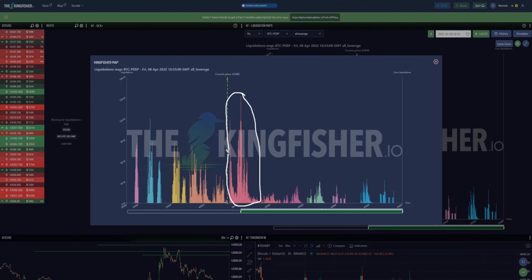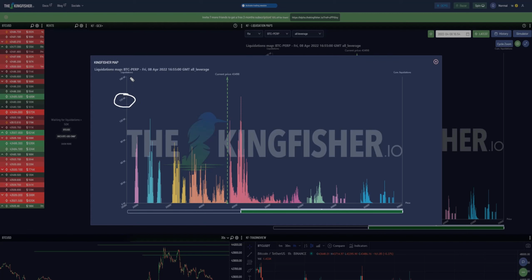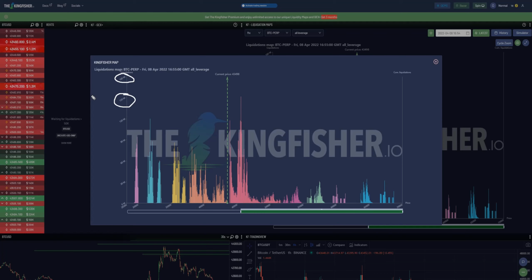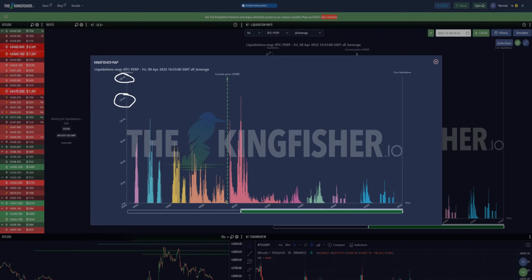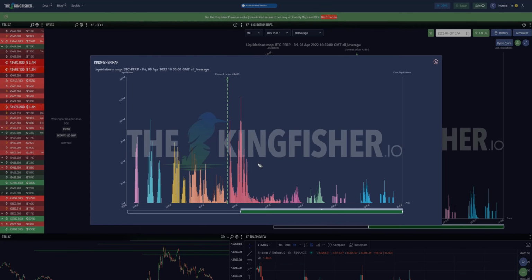In my opinion, that's not related to retailers. In my opinion, that's more related to whales, because that's what I'm observing in the last few weeks. While, as you can see, the long liquidation volume declined a lot. And even here, we are talking about 150 to 180 million. That's the peak of the bar. And that's not a lot comparing to what we have seen in the past weeks. Yeah, with 350 million, even 400 million. So I don't know, in my opinion, that doesn't really look very bullish, but we need to see.